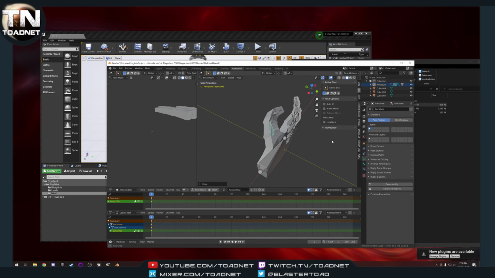Just want to make this area follow the main hand bone a little better. Take a 0.5 and bring 0.6. Bring this area up more.